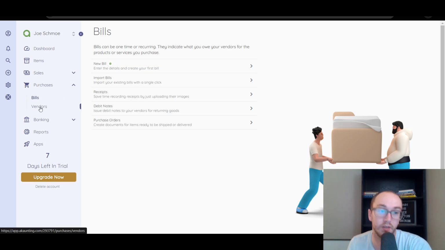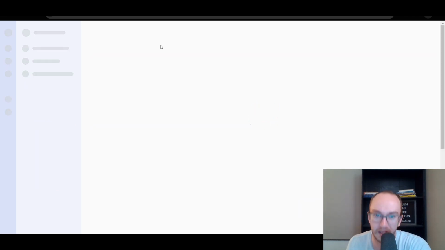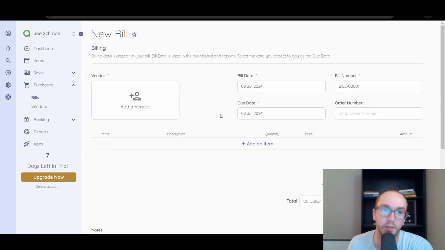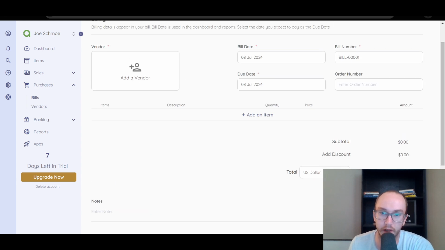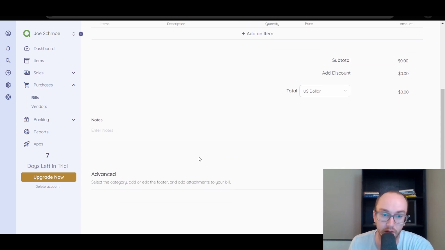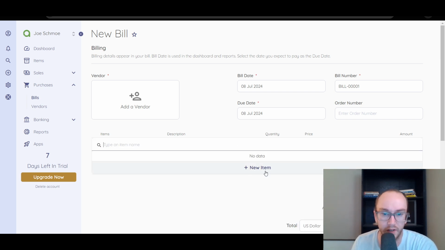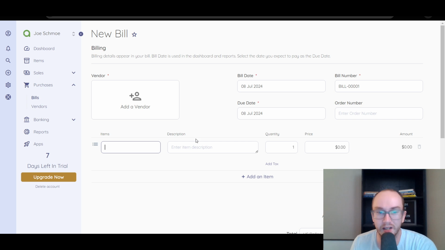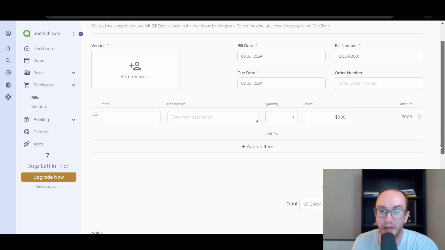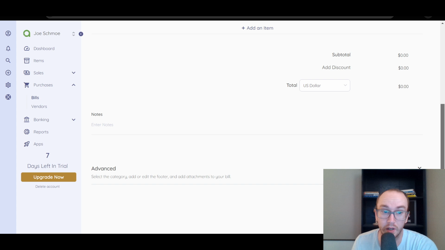You can also do bills and vendors here for your own products and services that you purchase from other businesses, if you need to send them out. Very similar to an invoice. Again, I wish all companies would just invoice you, but you can also add vendors here with bills, showing, hey, this is what I paid for a certain service. If some companies don't issue it or if they do request it, you can create them in here as well. You can list out, very similarly to the invoice, the items, the description, the price, all that stuff. That can be good for tracking things within your own business.